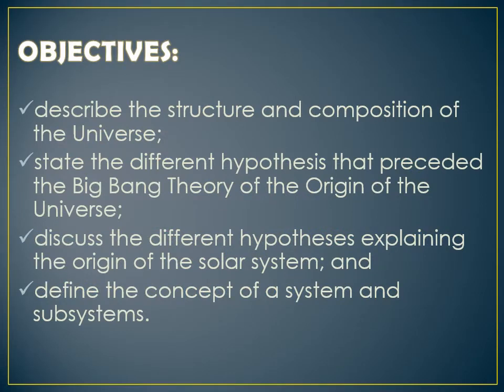At the end of this class, each of you must know how to describe the structure and composition of the universe. Also, each of you can state the different hypotheses that preceded the Big Bang theory of the origin of the universe. You can also discuss the different hypotheses explaining the origin of the solar system. And lastly, define the concept of a system and also the subsystems.